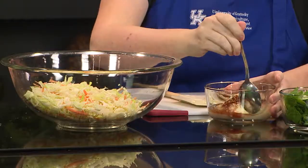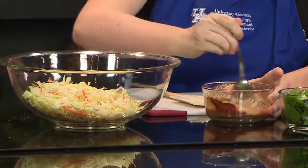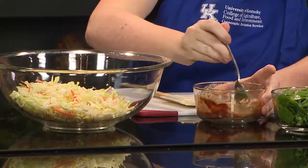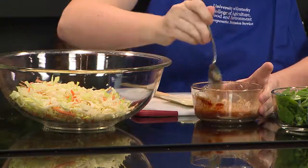1½ teaspoons of, so this is our garlic powder, and before I added the onion powder. Yes. So 1½ teaspoons of onion powder. Or I'm sorry, let me make sure. Yes, 1½ teaspoons of garlic powder, 1½ teaspoons of onion powder. And that's going to be great because we don't have to chop up all the onions and the garlic, but we're still going to get that nice flavor from the garlic and onion powder.